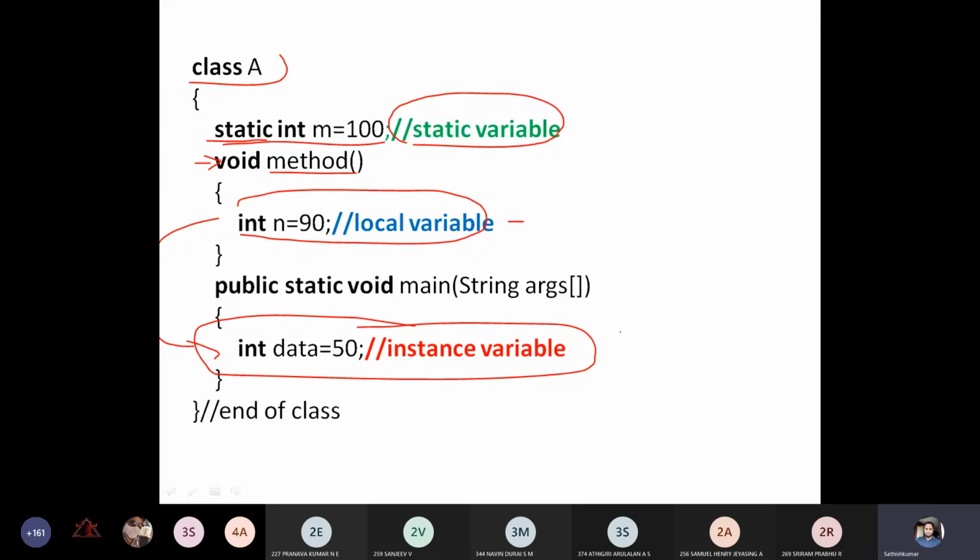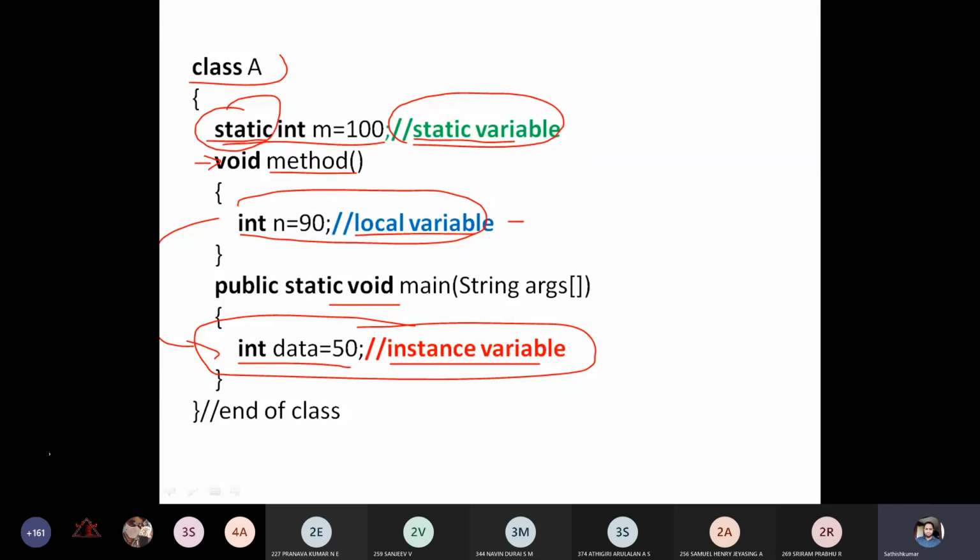Yes, in Java we have a class and inside the class there is a method. If a variable is within the method, then it is called a local variable. If the variable is outside the method, then it is called a global variable or instance variable. A static variable does not have to be only a local variable or only an instance variable. It can be either one, just by giving the keyword static. Got it?